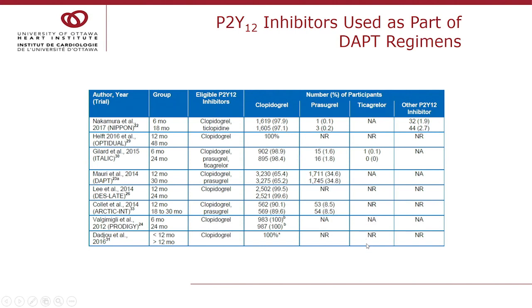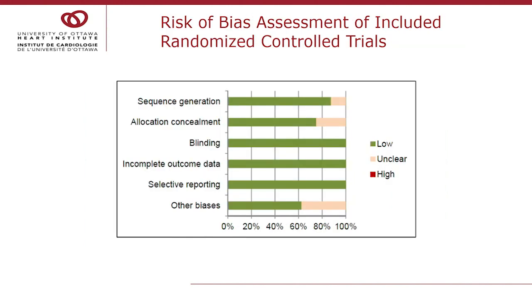and very little, basically none, included ticagrelor. Now, in terms of the risk of bias, this is really a unique situation to find such good results from a design perspective. You can see that most of them had very, very low risk of bias. There was some cases where you can see less. So for example, all of the studies scored perfect and had low risk of bias related to blinding, incomplete data, selective reporting. About 85% of them had sequence generation and so on. So you can see they were very, very well designed studies. None of them had a high risk of bias.